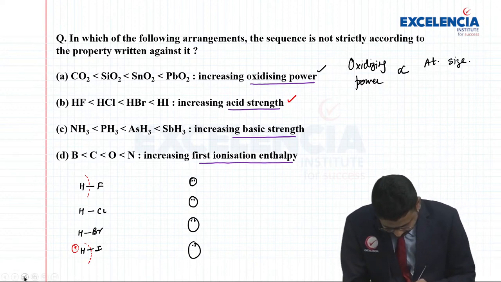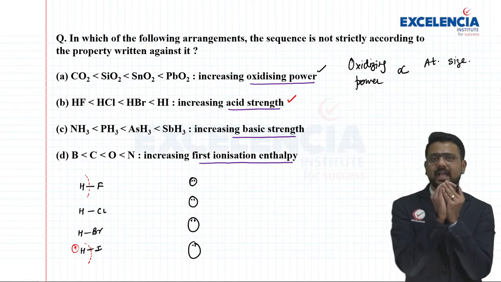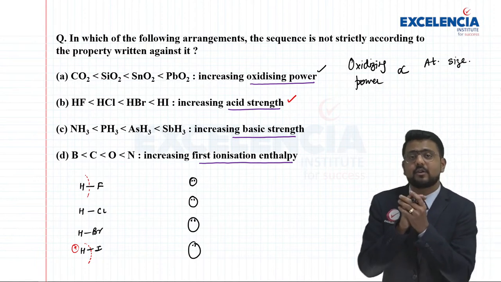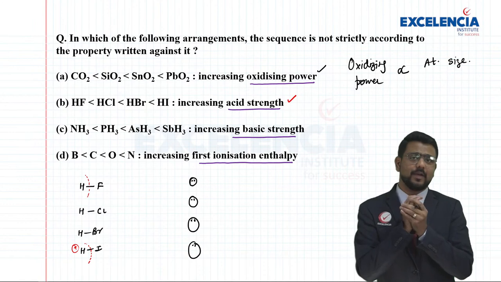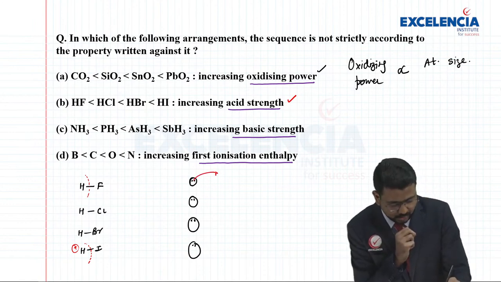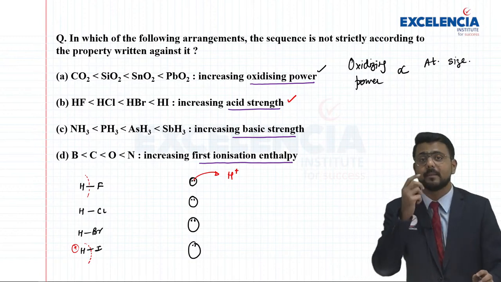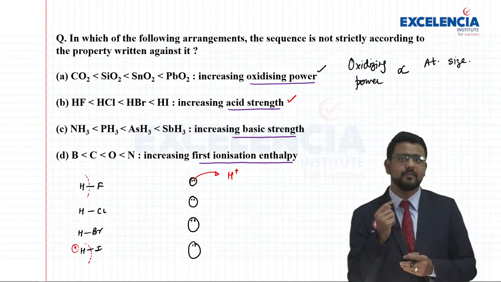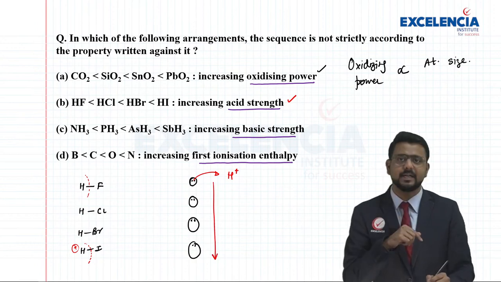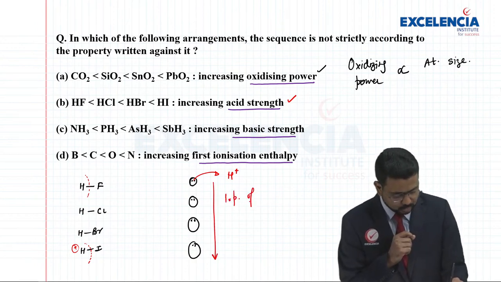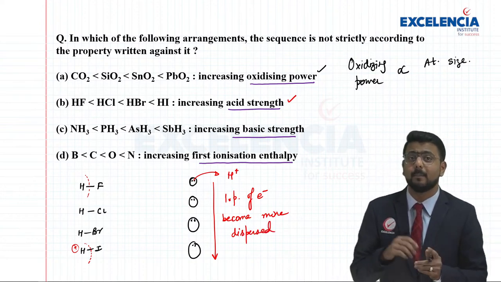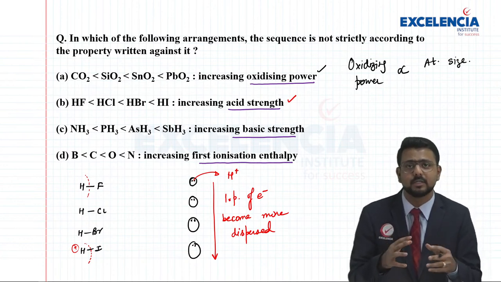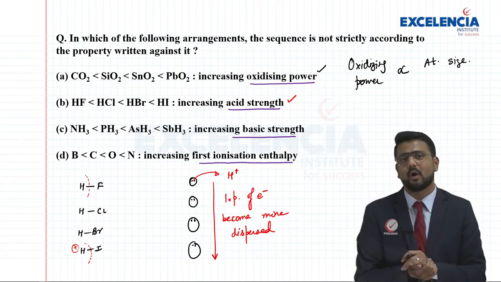Now the point here is, because nitrogen has a smaller atomic size, these lone pairs of electrons are concentrated in a very small region. And because these lone pairs are concentrated in a very small region, to locate them and to donate them to, let's say, an H plus ion, it becomes easier. Whereas, as and when we are going down the group, because of the increase in atomic size, we can say that lone pairs of electrons become more dispersed, and because they become more dispersed, it will be difficult to locate them and then donate them to H plus ions.